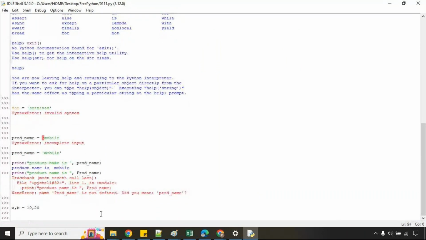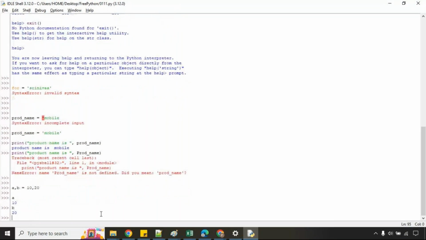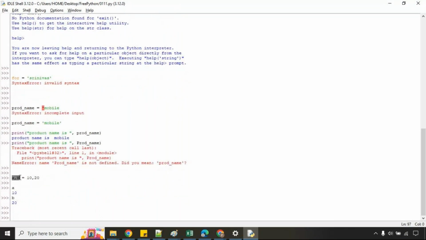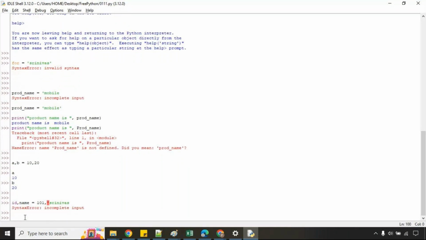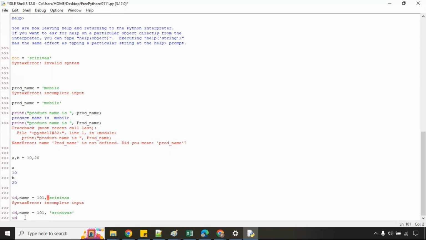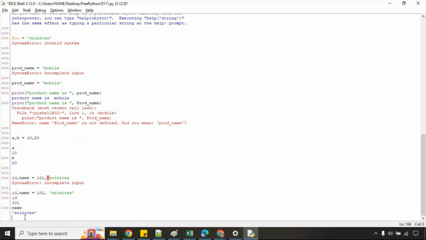Okay, a value, b value. So multiple variables you can declare like this. Observe here: id comma name equal to 101 comma Srinivas. Now id value, name value. So multiple variables we can declare like this.